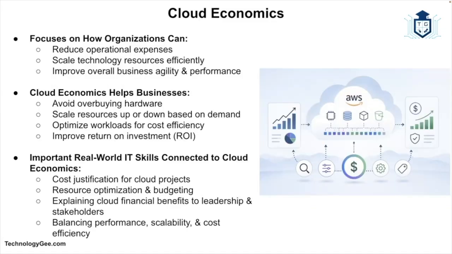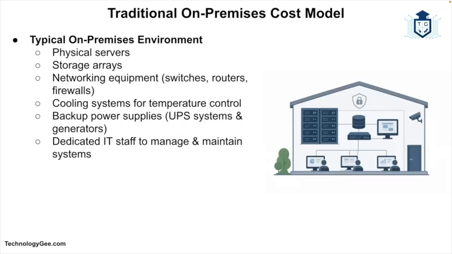All right, so first things first, what is cloud economics? Well, cloud economics, this is all about understanding how cloud services impact costs compared to traditional IT infrastructure. So in other words, how does AWS help businesses spend less, scale smarter, and operate more efficiently? And if you're going into IT, this matters more than you think, because guess what? At some point in your career, you will not just be configuring servers. You will be expected to justify costs, optimize resources, and maybe even explain to leaders why moving to the cloud makes financial sense.